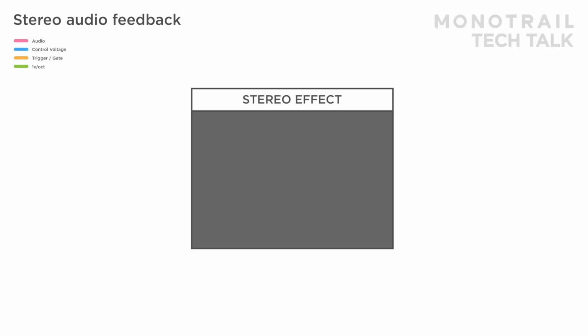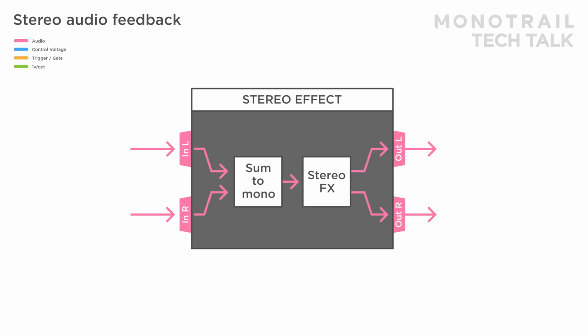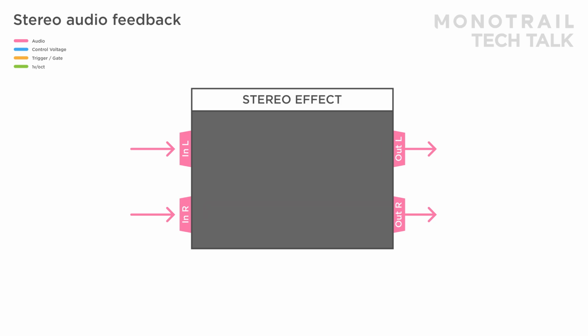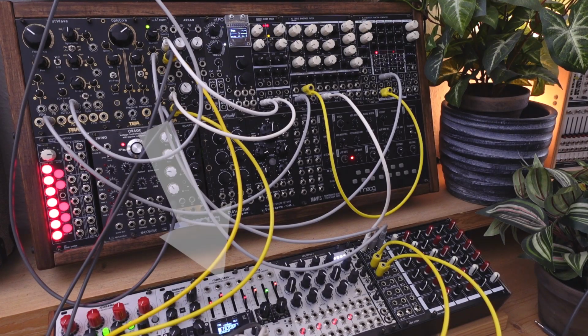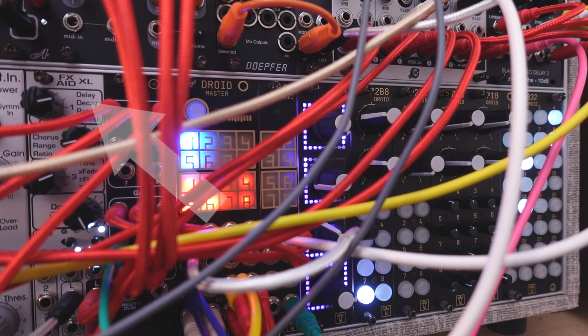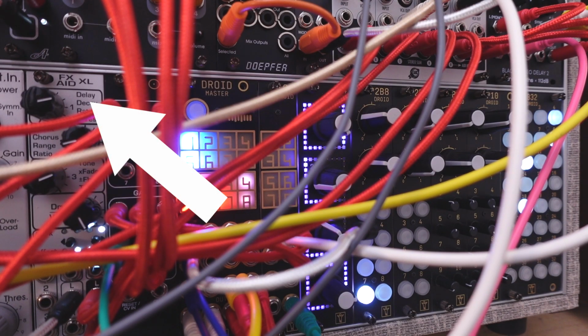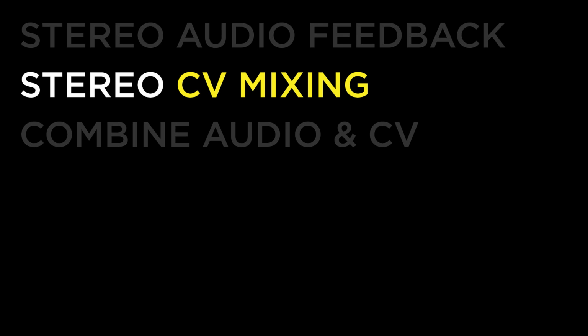Just a little side note, a lot of effects that offer stereo in and outputs actually sum the inputs to mono before applying a stereo effect. To get the most out of interesting stereo setups, it's valuable to have effects that truly apply the effect to each side of the input audio separately. In this video, I use the Chaos Devices Timisoara, which has a selection of true stereo effects, as well as the Happy Nerding Effects aid, also with a selection of true stereo effects.